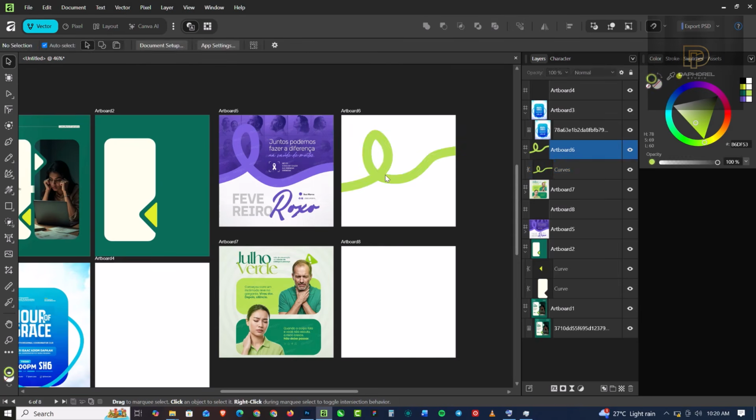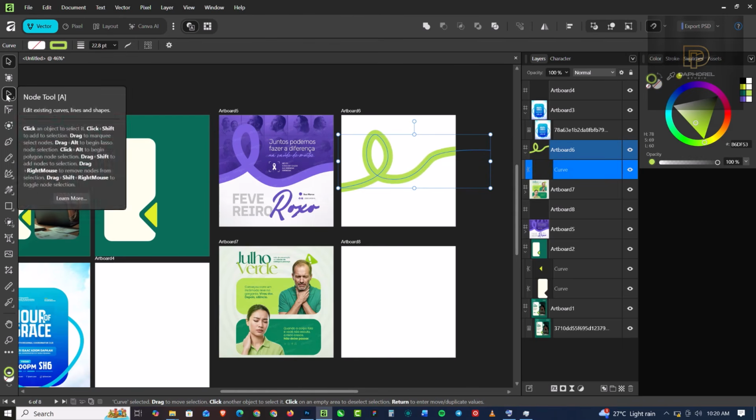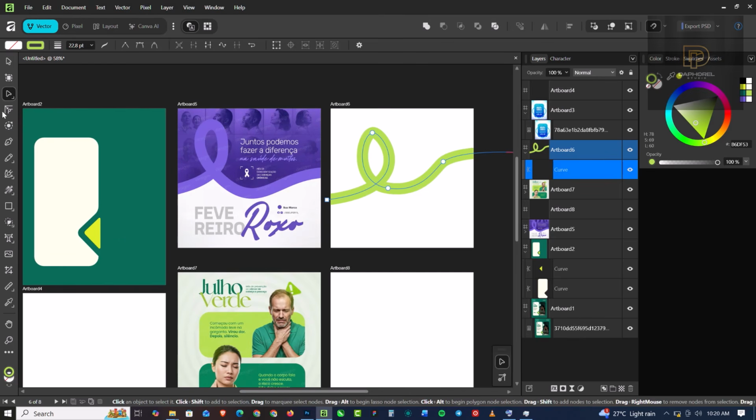Or better still, if you want to adjust it, you can Ctrl Z before you convert it to a shape. You can take your node tool, and as it is still a line here or a stroke here, you can edit this by moving things around like this, using the anchor points, right?